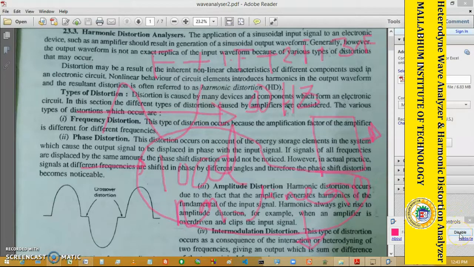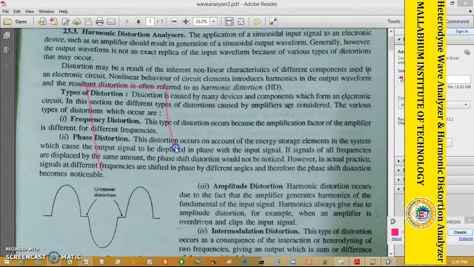In more elaborate terms, suppose this is your amplifier. Now, the characteristic of the amplifier is that it does not change the frequency of the signal. A good amplifier does not change the frequency of a signal. Suppose this is your sine wave and this is your amplifier, any type of amplifier, maybe a power amplifier. So the amplifier output is just like that. That means its amplitude is enhanced. That is the purpose of the amplifier.